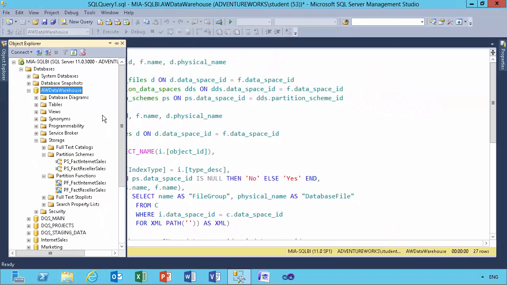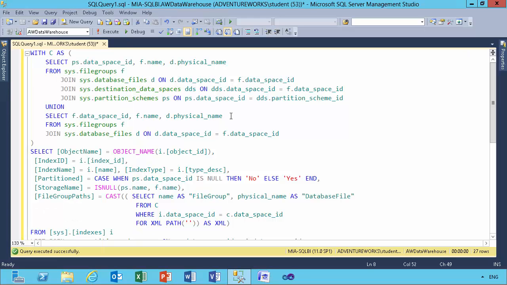What the solution is going to allow us to do is query and return back a result set that's going to show all of the indexes in the user tables in this database and the associated files and file groups that go with those tables. The solution will also determine if those indexes are partitioned or not, and if they're partitioned, it will return back the schema name, and if not, it'll just return back the file group name. There will also be a column that's an XML based link that will show all of the files in either the schema or in the file group.